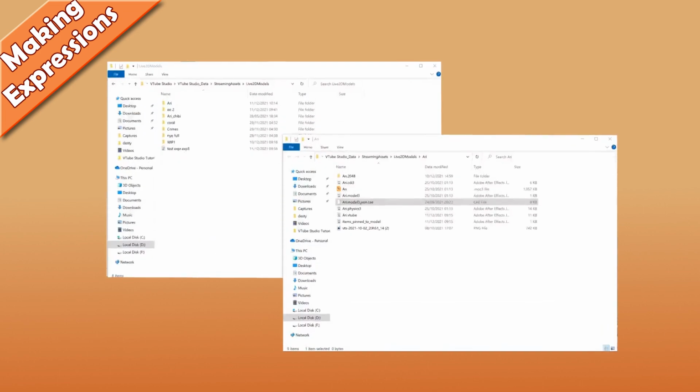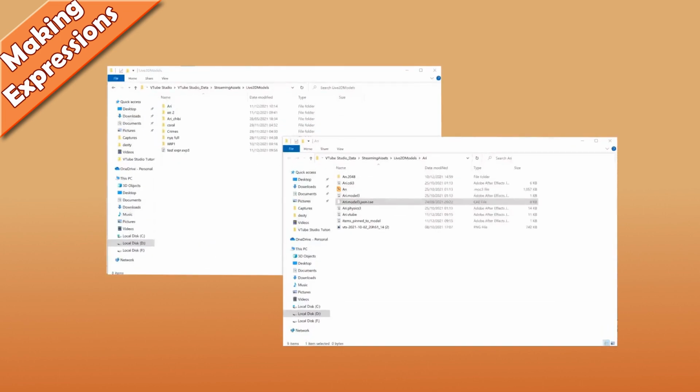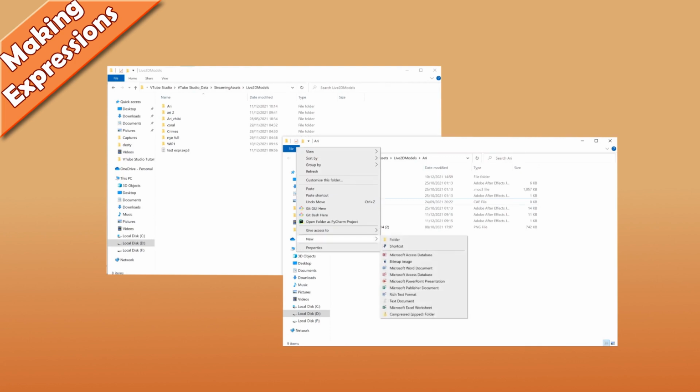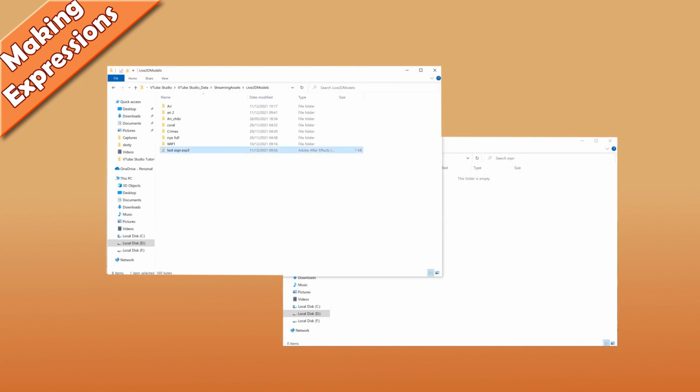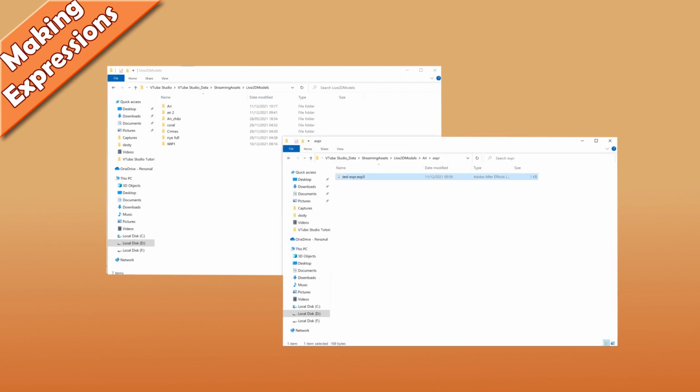To trigger either expressions or animations in VTube Studio, you want to first make sure that your files are all included in the model. Go back to the folder where you put your model, or go to the Load Model menu to find the folder, and create a new folder within your model folder to store all of your animation and expression files in. You technically don't need to do this step, but believe me, you're gonna want to, otherwise your files will get completely out of hand.